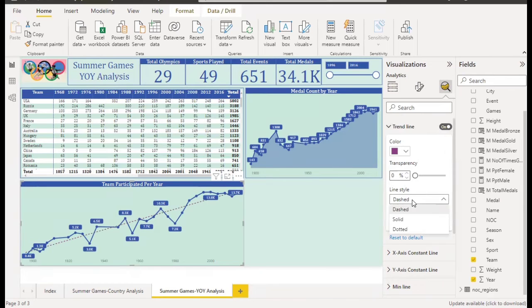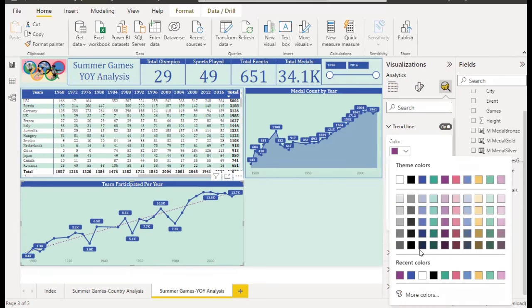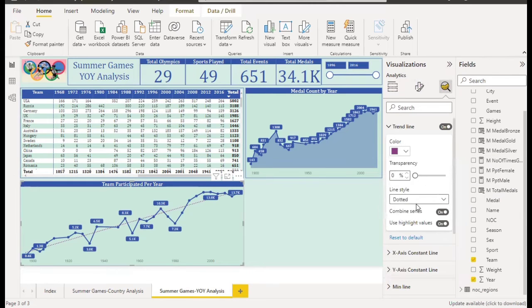Not dashes. Solid line. Does not look good. Dotted. Yeah, this is fine. If we change any other color, this color is looking better. And yeah, it is fine.